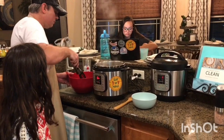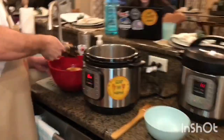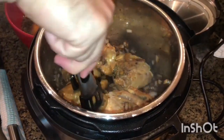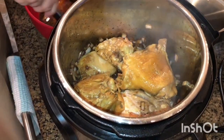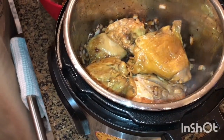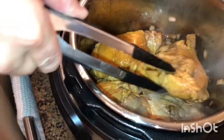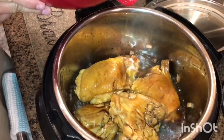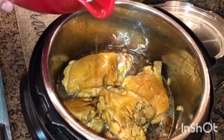Now take your chicken, put it back in its marinade, and go ahead and put that in the pot. You don't have to rack it or stack it, but that's fine. It smells really good — I tasted it and it's even better. Now I'm gonna put the marinade mixture back in, but only about a cup and a half to two cups — not the whole thing. I don't want it drowning in mixture.